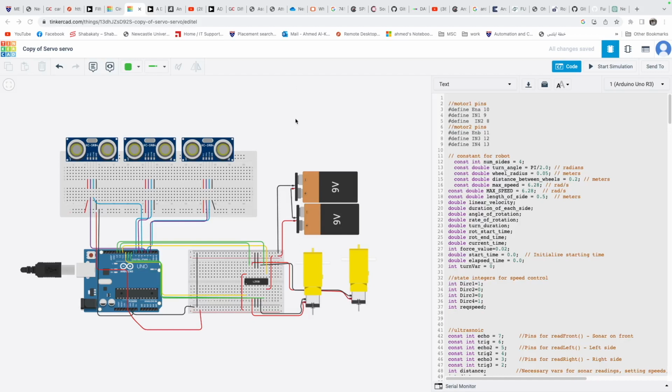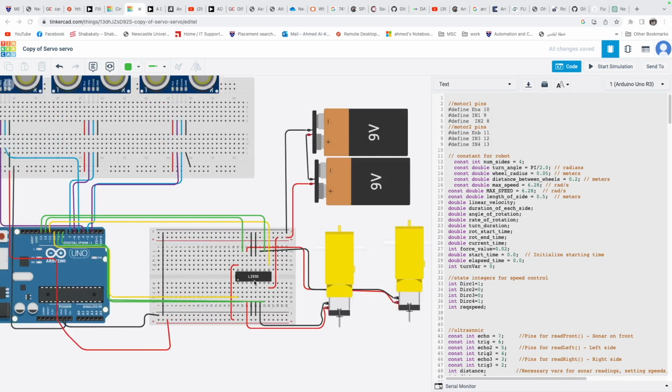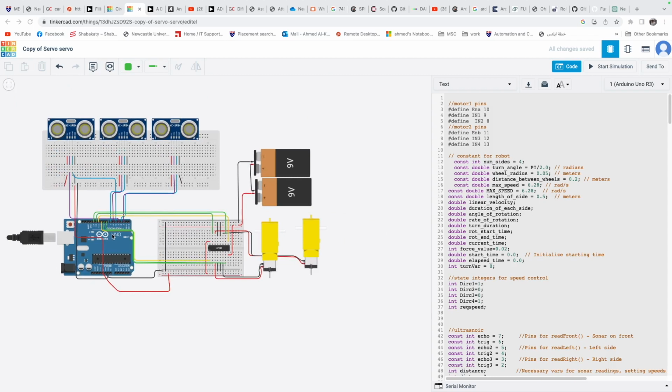This is the Tinkercad part for the robot, and as you can see, it's powered by two 9 volt batteries and two DC motors for actuation using an L293D H-bridge and an Arduino Uno with three ultrasonic sensors to measure the distance. I will mention the force sensor in the next part. I've separated the Tinkercad into multiple parts, so I don't have any crash or slow simulation for the force sensor and also for the DC motors, and all work simultaneously.